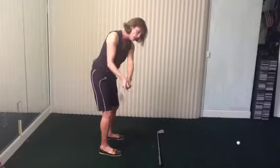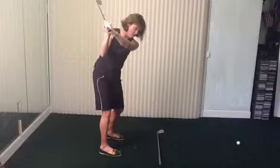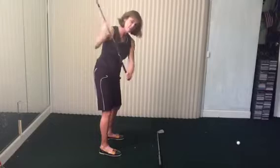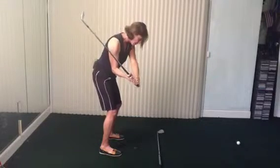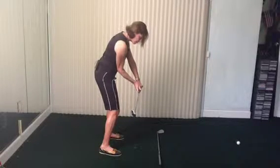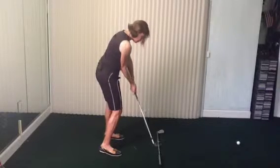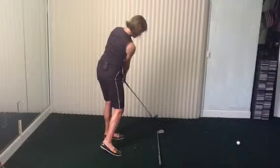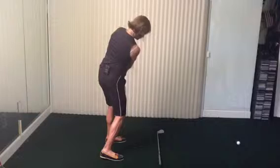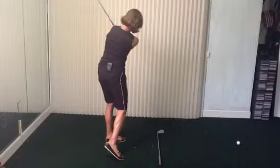It stays on plane. This continues out, and the laser's on that. Now it goes away, and it should be straight back from there. Then it comes back down, and the laser is on the target line now. It's on the target line. Now it goes away, but I'm parallel to the target line with the shaft. And now the other end of the club with the flashlight or laser goes on the target line. And then it goes away, and you're parallel to the target line. Now the butt end of the club comes back onto the target line, and then it is gone again.